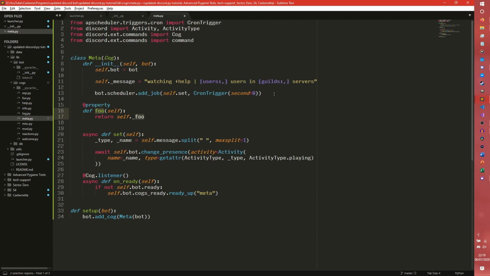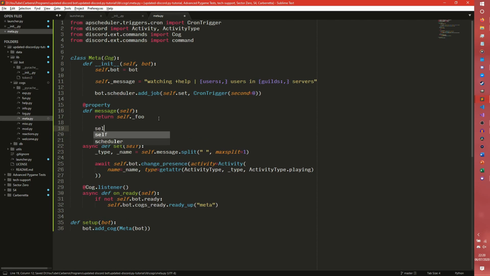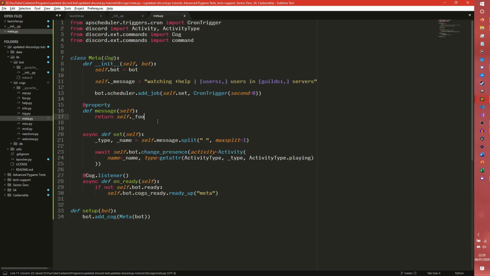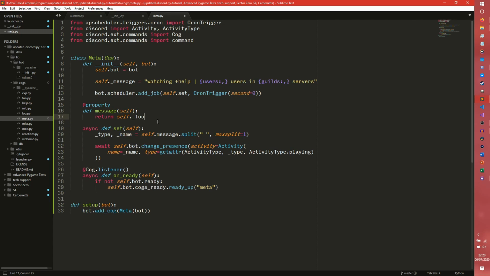In Python, if you're used to other programming languages, properties are the getters of Python. If you don't know what a getter is, I'll try my best to explain. We can have a property, message. We can now reference this property using self.message. If you do self.message, it will call this function. You do not need to call it. It's not a function call. It is a variable. We are setting a property or an attribute. Then we can set this to message.